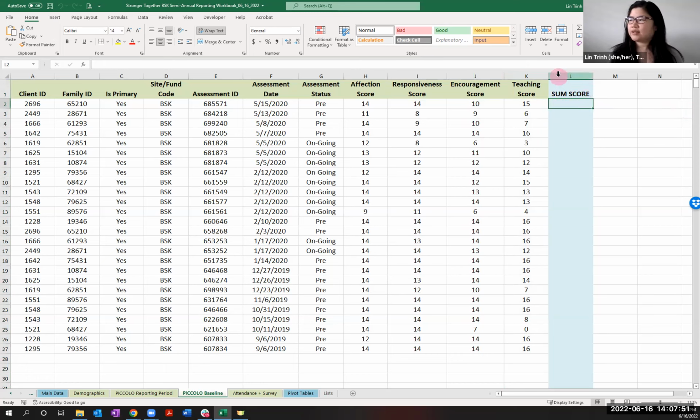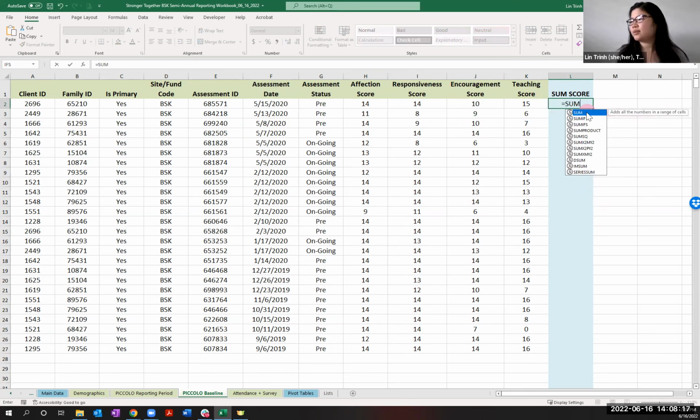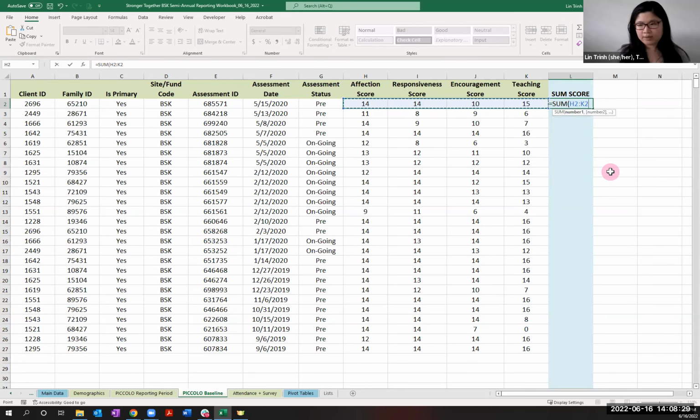We already did this, but you can just add in a column here and give it a name. And for me, I would like to highlight it a different color just so I know this is something I calculated. It didn't come out of the original data pool. I'm just going to use a simple sum formula here and type an equal sign, the word sum, which pops up here. So I'm going to double click. And then you just need to highlight all the cells you want it to add up, which are these 4 sub-scores here. Once you're done doing that, type a close parenthesis and press enter.